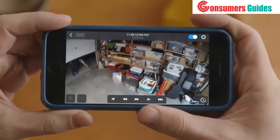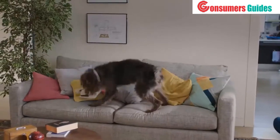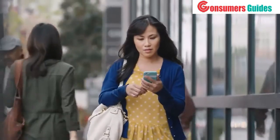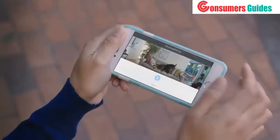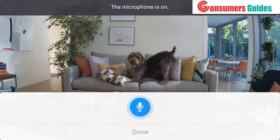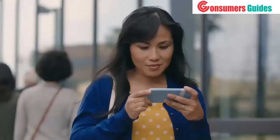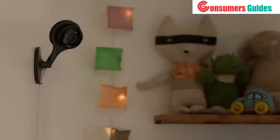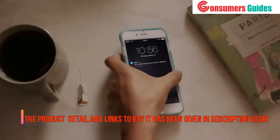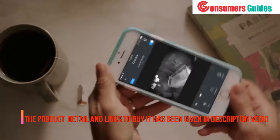Use it to solve mysteries — the big ones and the little ones. You'll get an alert if there's motion or sound, and you can talk back. It lets you see once the lights go out, so you can take care of the things that go bump in the night.